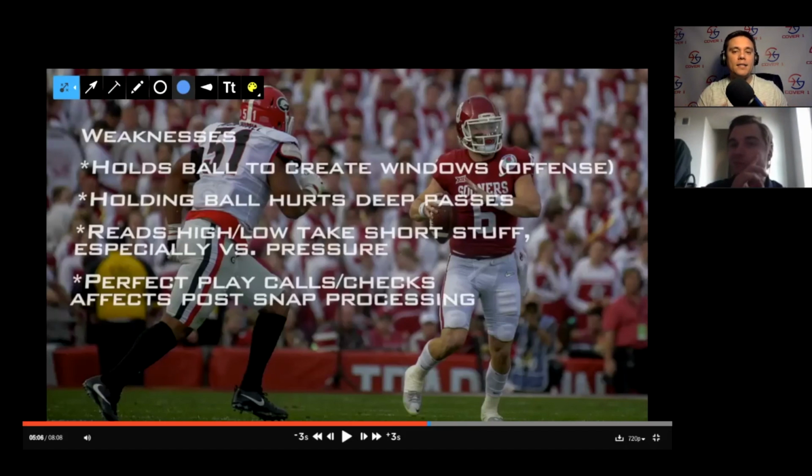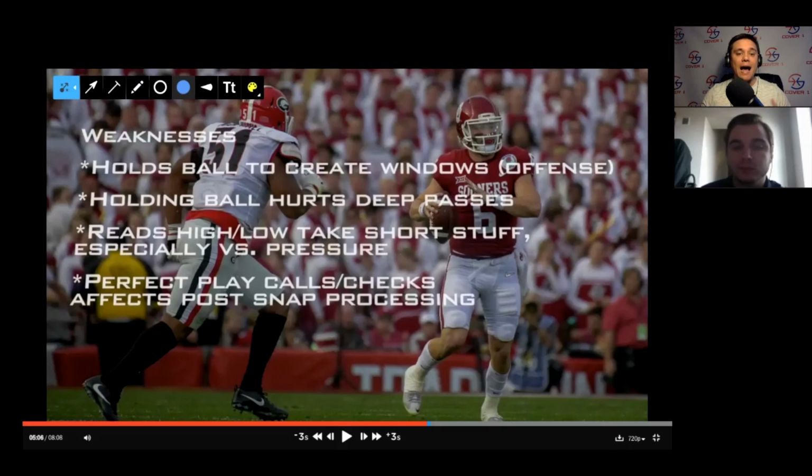So there's some good and some bad to his height. Yes, he knows how to throw with him being lower in stature, but there are some bad things too, and it does show up. You'll see him holding the ball, which hurts his field of vision when he wants to push it down the field. There are times where you're going to see that come up on tape too.